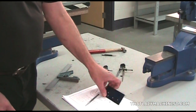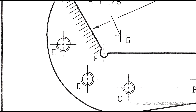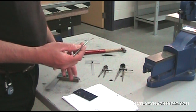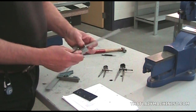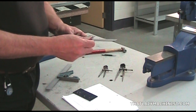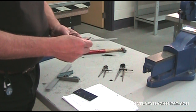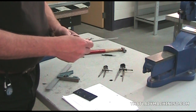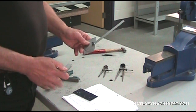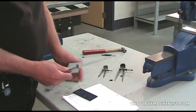We can now scribe our 59 degree line, the line that passes through point F. And for that we're going to be using our scriber and our protractor. So it's very important that we position the ruler of this protractor at precisely 59 degrees from the reference surface of the tool. So there you go, 59 degrees from our reference surface.